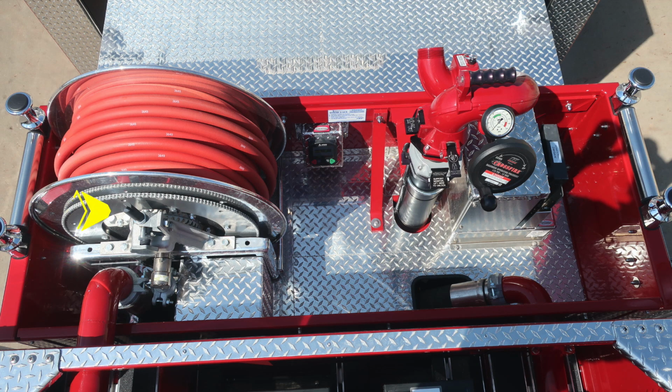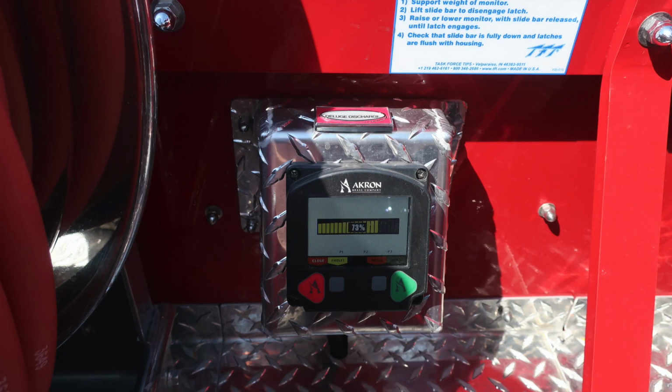As we move further toward the front of the cab in the dunnage, you'll find on the left in this image is where your booster line or red line is located. There is a manual rewind located at the side of the reel, and also an electronic valve for turning on and off your MasterStream device. You do have an Extend-A-Gun allowing you to extend the MasterStream device above the side sheet.